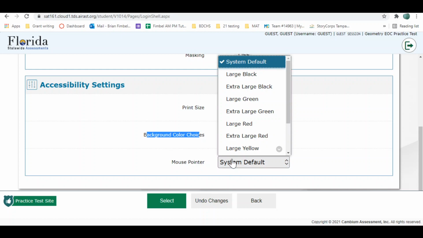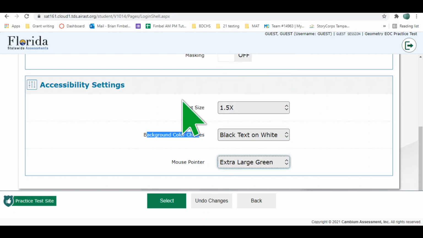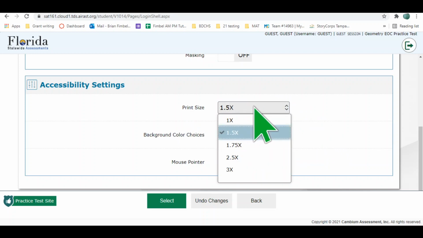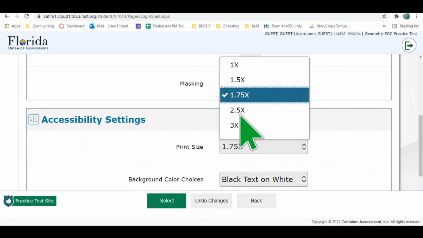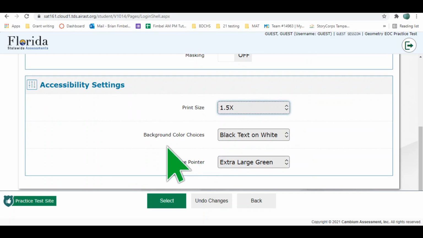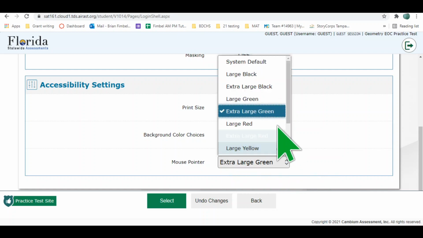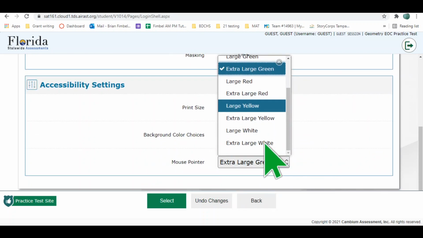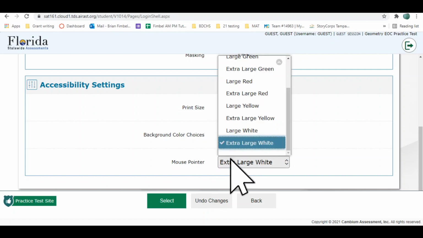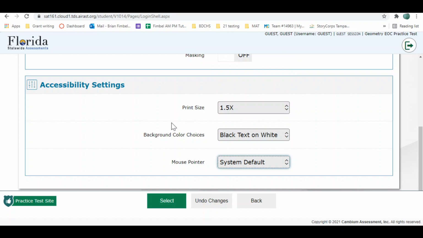And then this one I'm going to caution, it's always fun to do this, right? And everyone laughs when you get into the test, though, it gets a little frustrating because this thing's so big, but the actual point in which you're clicking on is exactly the same. So sometimes you end up misclicking quite frequently. I have this, what I'll call a novelty size one. Now, if this is a size you normally use, you won't have the problems like I do clicking, and that is fine, right? Just make sure when you pick these settings, this is what you want to take on the test for the next 90 minutes minimum. Okay, but set it up nice the way you want it. Once you've picked everything, hit select.